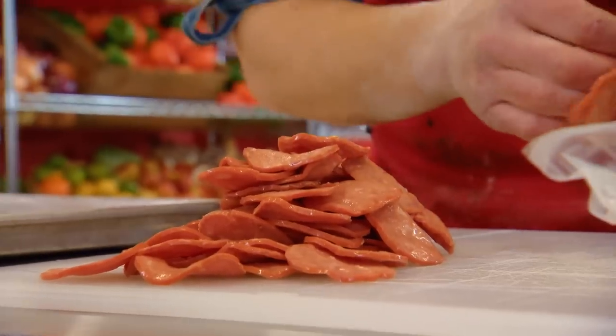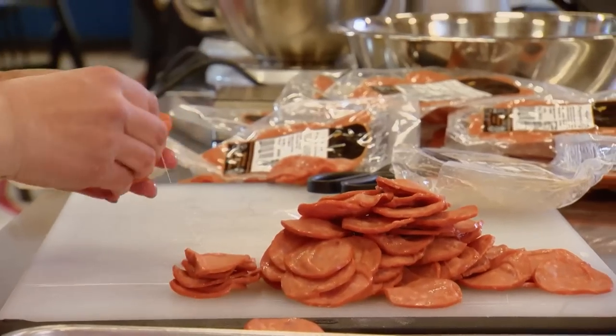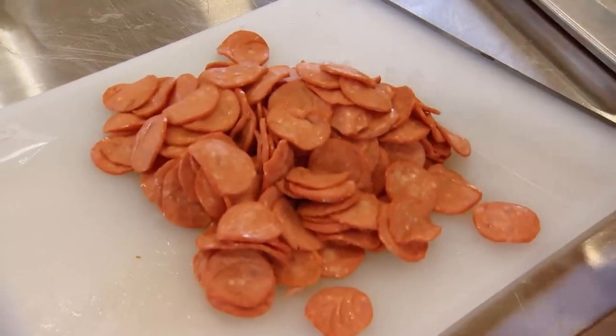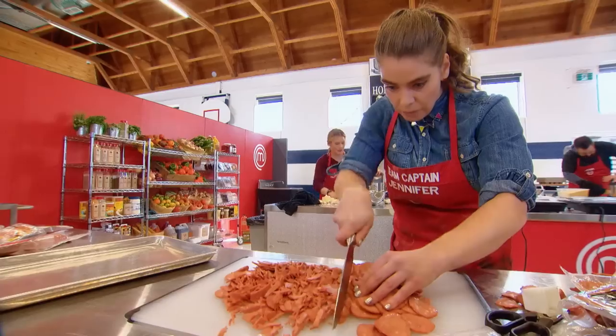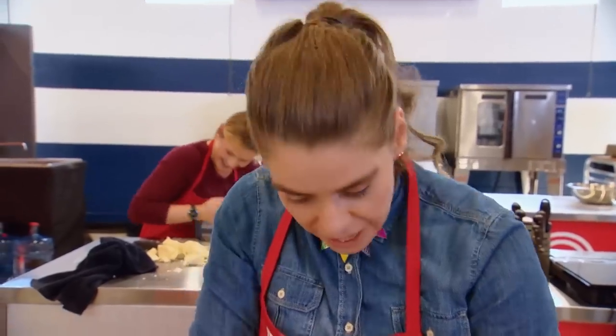I'm thinking that cutting squares out of literally all of these luncheon meats is gonna be way too time-ambitious. We originally wanted square pepperonis, but it's gonna take too much time. Guys, we're gonna go straight up Windsor-style diced pepperoni. Windsor, Ontario has some of the best pizza in the world, which is shredded pepperoni on top of the cheese. Shout out to Windsor. Thanks for saving the day here.